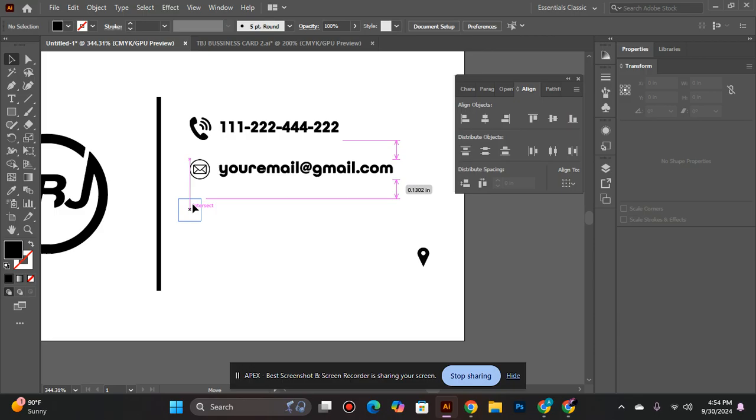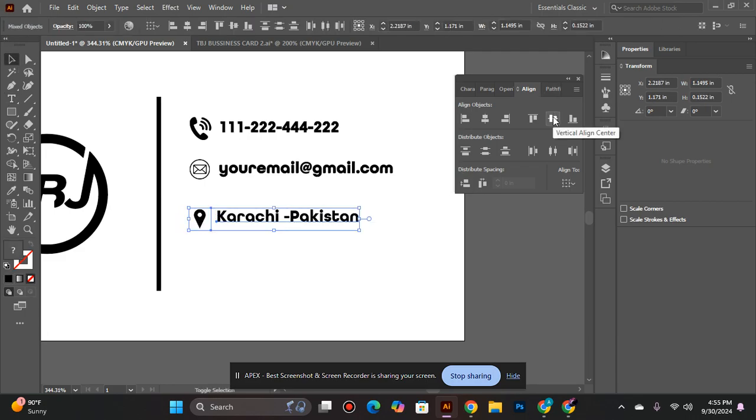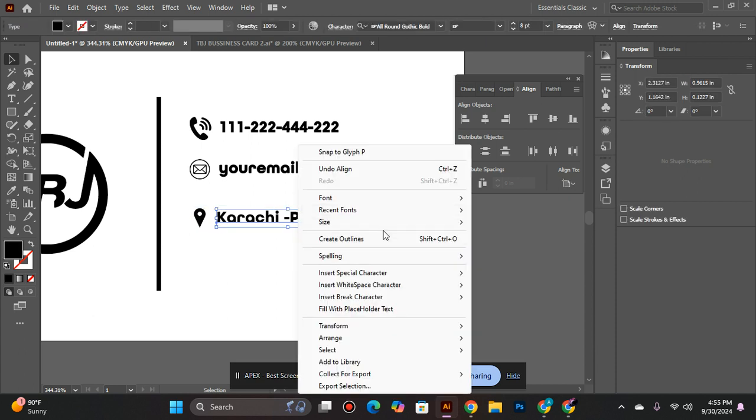Take this location and write Karachi, Pakistan and vertical align center. Now create outline.